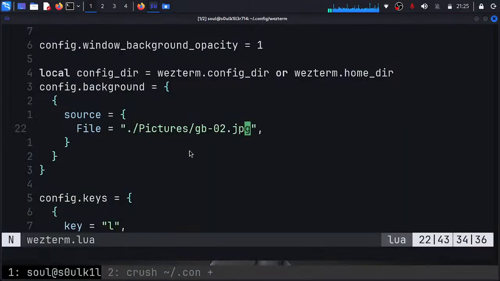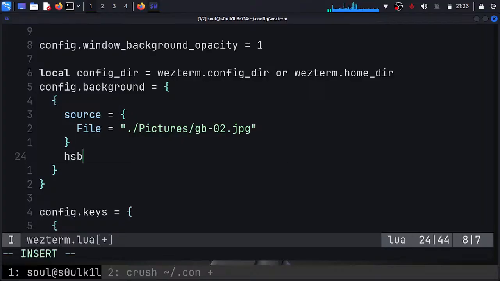Okay, so now we have a transparent background, but neovim is not transparent. And I think I need some saturation or hue. So source and HSB: hue will be 1.0.